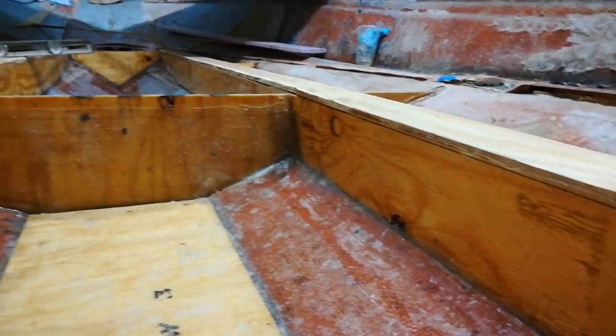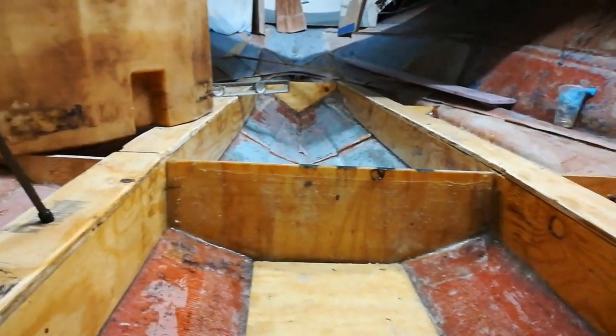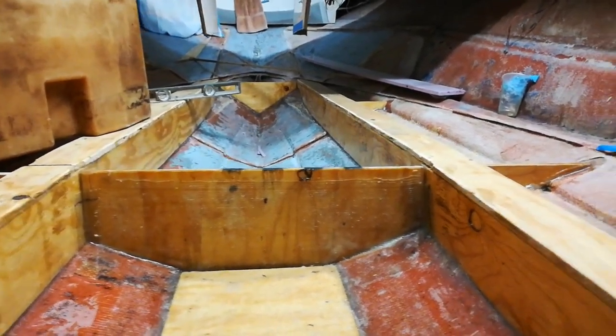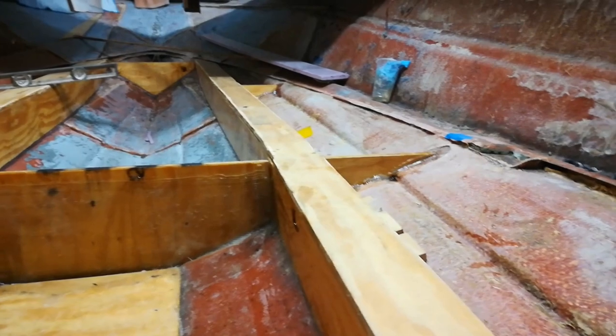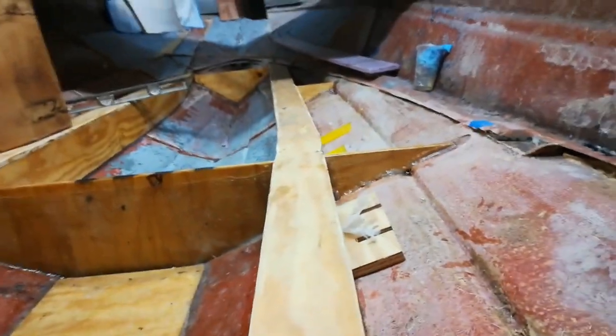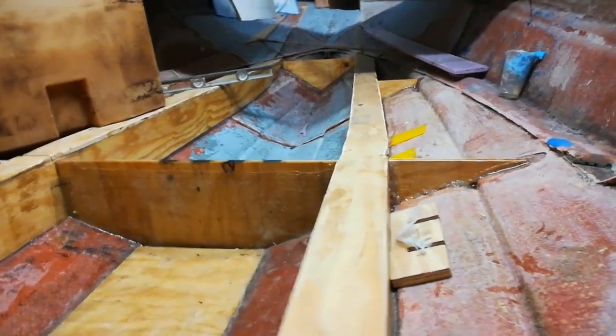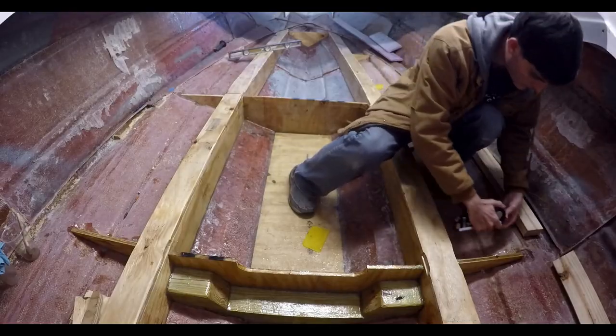Welcome back, everybody. Last time you saw, we built the gas tank floor and fiberglassed it in. In today's episode, we are measuring, cutting out, and fiberglassing the caps that are going to go over all the bulkhead pieces to the sides of the stringers.